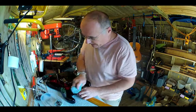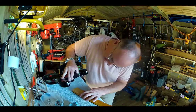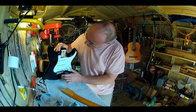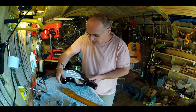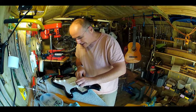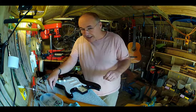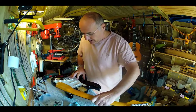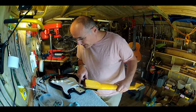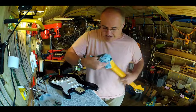So what we've got straight away, we can see in the back of here, I'll show you in a minute. Let's just do the neck thing first. So the neck comes off nicely, and I'm looking under here, and there's not a single shim or anything to be worried about, so I can just leave that to one side. One of the reasons for taking the neck off is you can do things like take off this little piece of plastic which was left over underneath the lip on the neck, and there'll be a few more around as well. Somebody's tried to do that with a knife and they've left a little scratch, but it's not visible because it lives under the little lip on the neck.